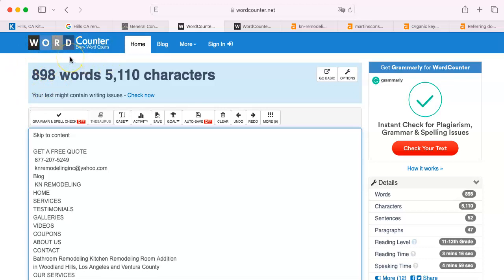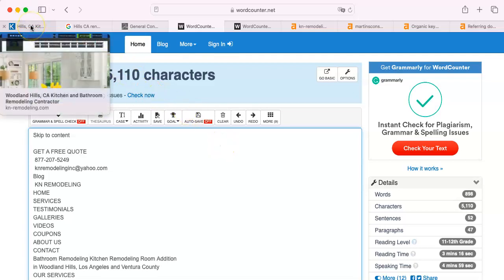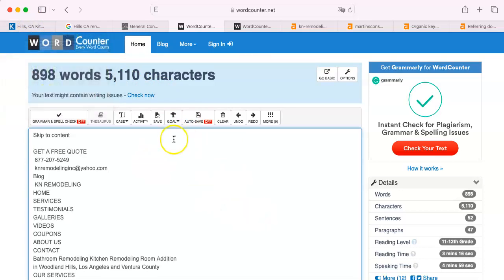But the reason that Google wants that is they want to have their search customers educated about whatever the topic is that they have typed into that Google search. So if it is something academic, it's going to take you to a scientific page and explain it to you. If it's looking for a roofer or a remodeler in Woodland Hills, then they're going to take you to you.